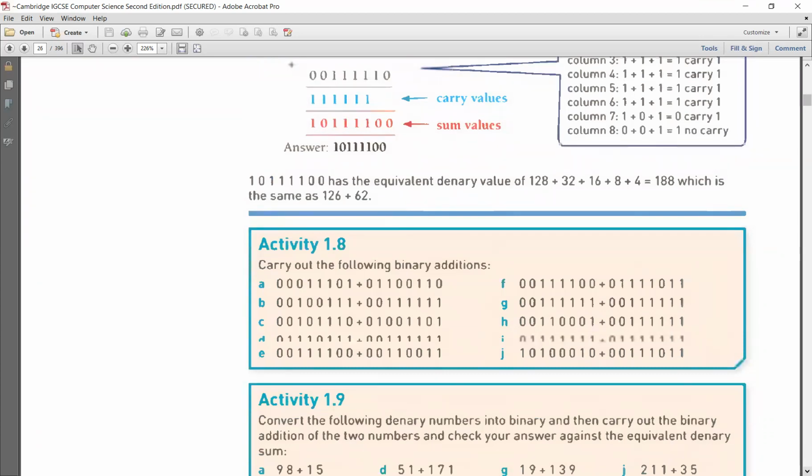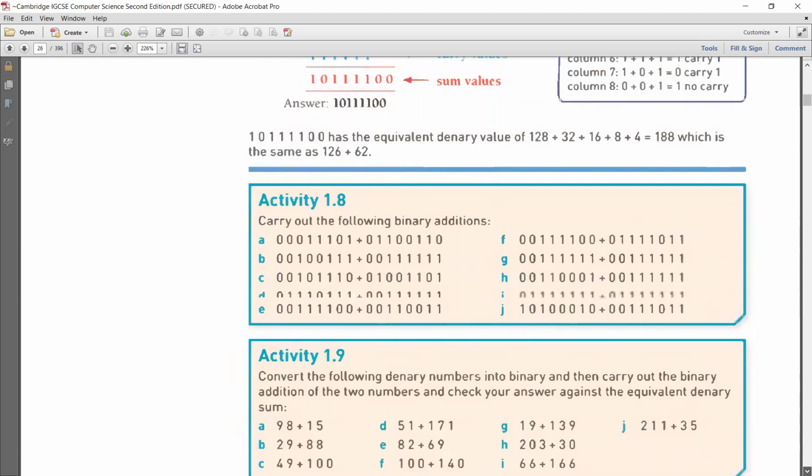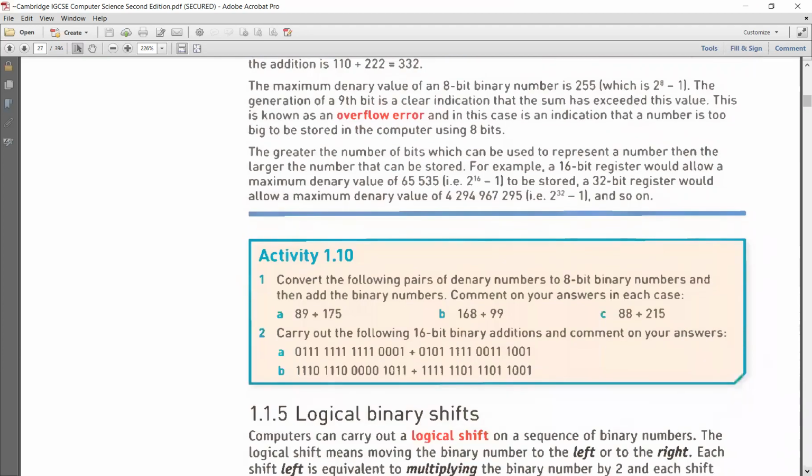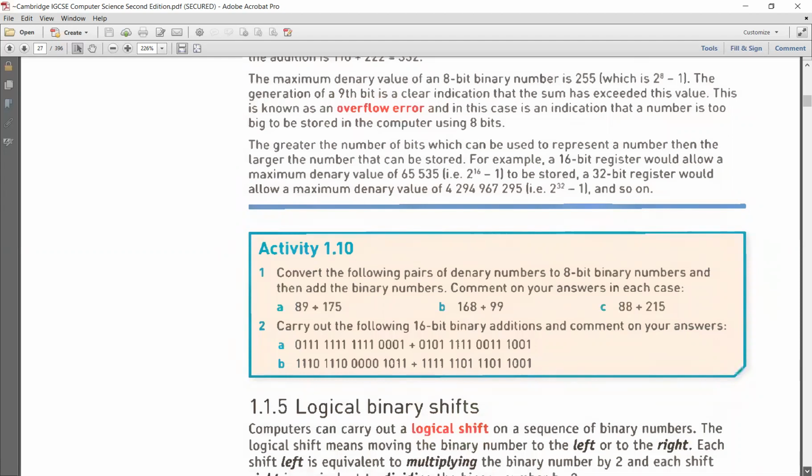Okay, if I'm adding 2 binary numbers and the result is coming in the 9th bit, then that 9th bit is treated as an overflow situation. So this is something that you need to remember. The same thing is mentioned here. Addition has generated a 9th bit in the 8 bits. This is going to give you the wrong answer, because definitely the 8-bit combination cannot be exceeded, and that may result in your overflow error. So you need to be cautious on how to answer. And please remember, if it's a 3-mark question or a 2-mark question, you need to see how many points you will write down to get the full marks.